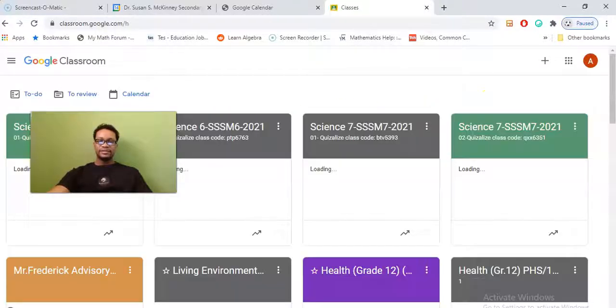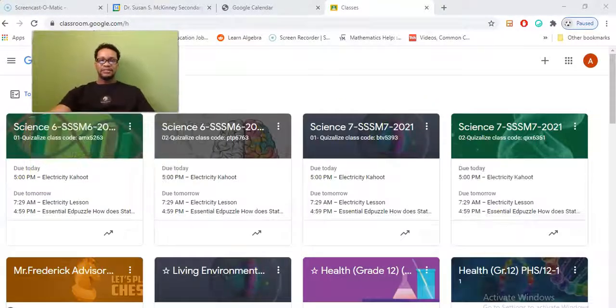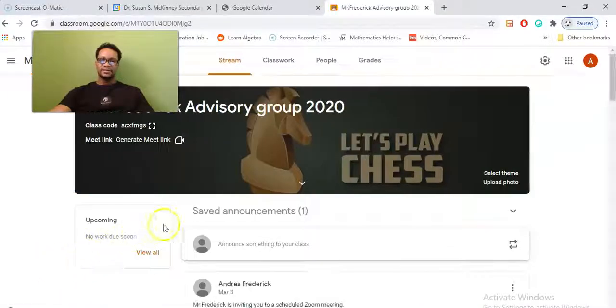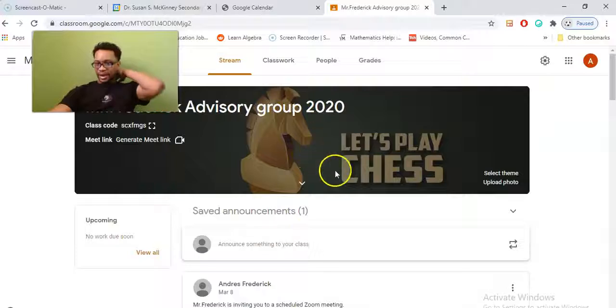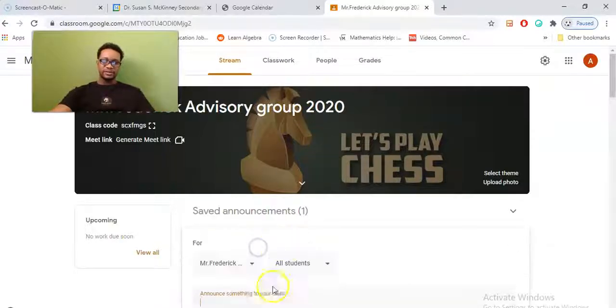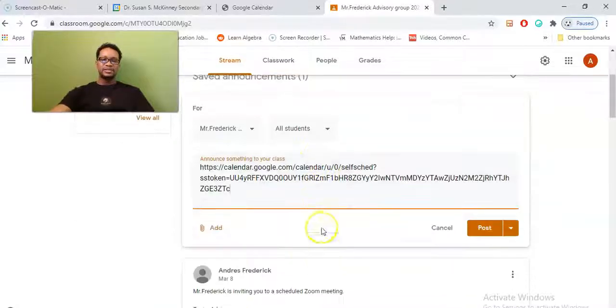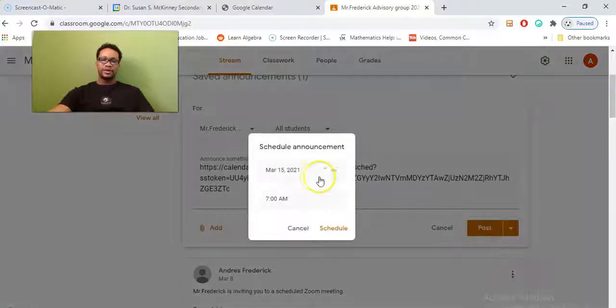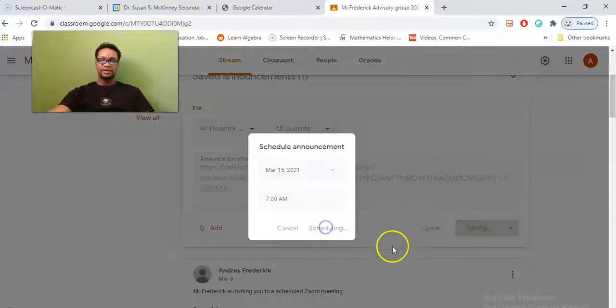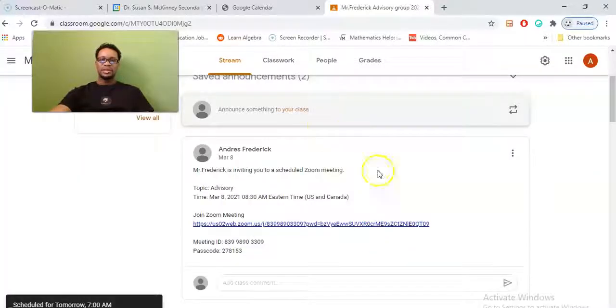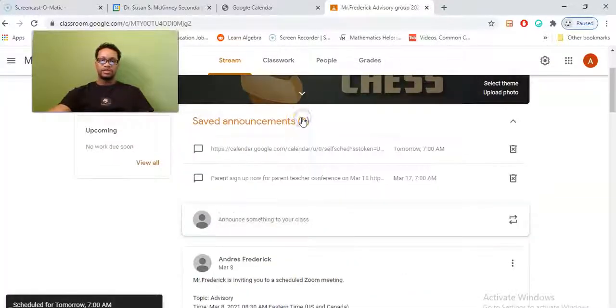You wait for it. And then, since this is advisory, you pick advisors. For me, in my case, is here. And for the parents, you're going to stream that here. So I'm going to put that here. You copy, you paste it. So now the parents are able to keep it and have it ready for them to use there. Here I'm going to schedule for later. I'll schedule it for tomorrow so that they can see it. So that tomorrow it will appear for them to do it there.